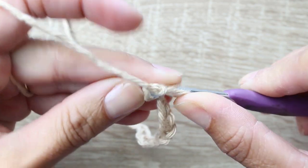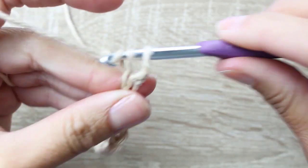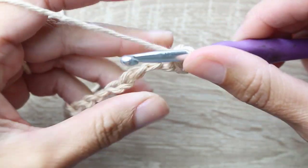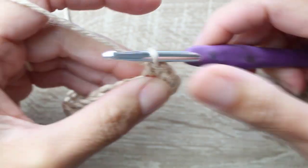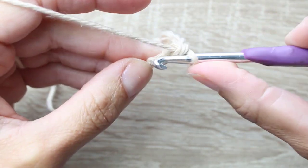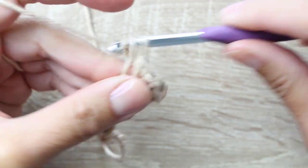Don't mind me, it's just going to take me 5 minutes to get my hook through the first one. There we go. Okay, again, single crochet in each chain across. And at the end of row 1, you should have a total of 15 stitches, or if you did just a random even number, it should be an odd number. You're then going to turn your work and prepare for row 2.